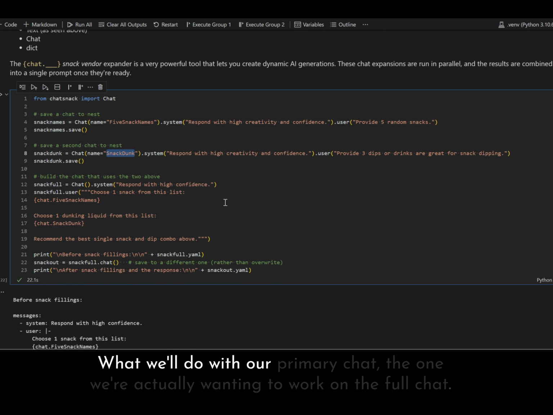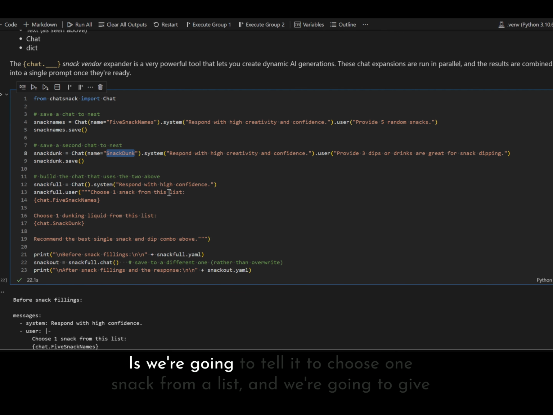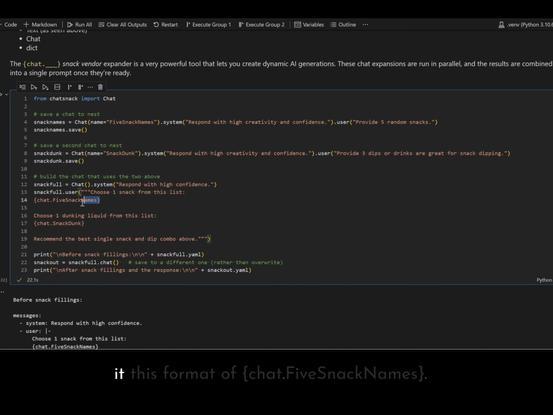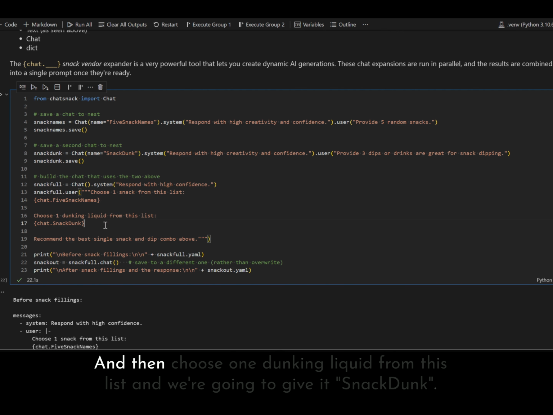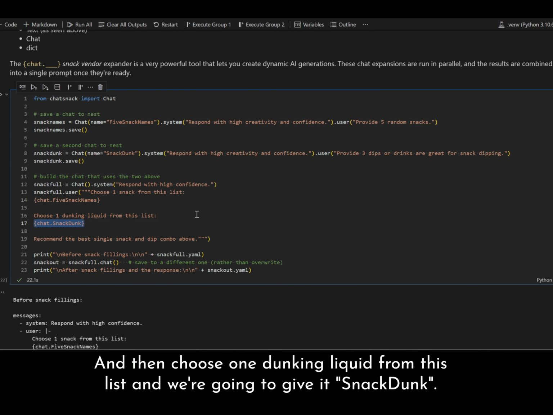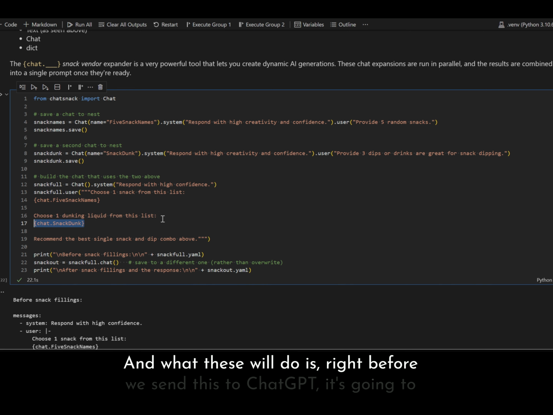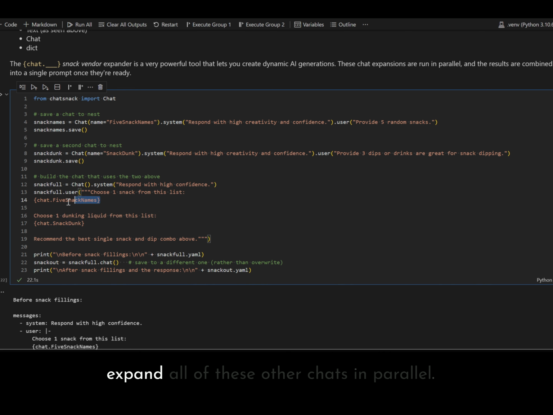What we'll do with our primary chat, the one we're actually wanting to work on, the full chat, is we're going to tell it to choose one snack from a list, and we're going to give it this format of chat.5 snack names, and then choose one dunking liquid from this list, and we're going to give it snack dunk. And what these will do is right before we send this to ChatGPT, it's going to expand all of these other chats in parallel. So let's say there were 7 of them in here.